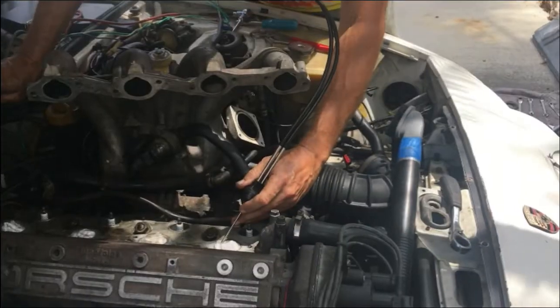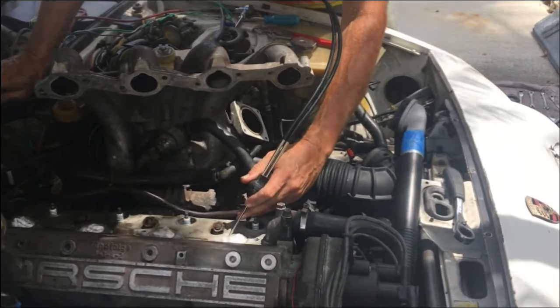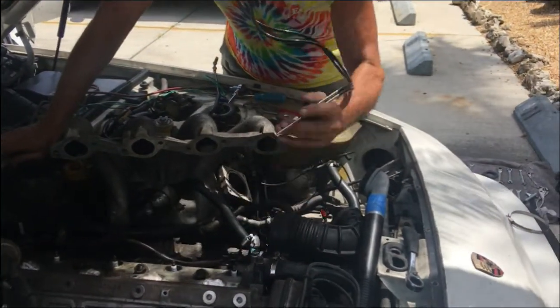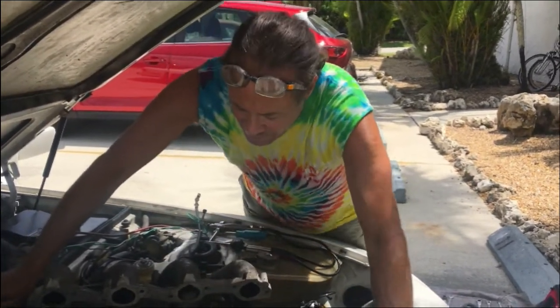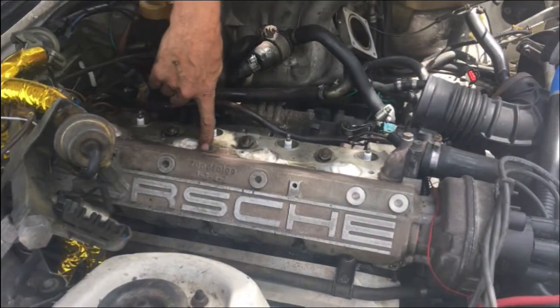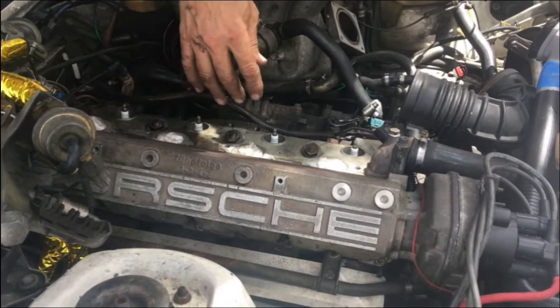Okay, I'm going to call it at 2 o'clock in the afternoon. This engine is not running, but I've got it all taken apart. So what I'm going to do now is go over a few things that I did to get here. I had to put some dragon spit on these bolts to get them loose.